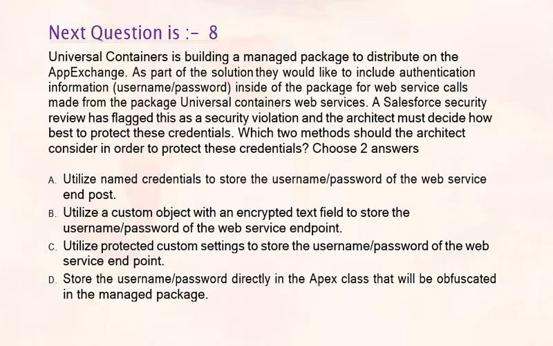Option A: utilize named credentials to store the username and password of the web service endpoint. Option B: utilize a custom object with an encrypted text field to store the username and password of the web service endpoint. Option C: utilize protected custom settings to store the username and password of the web service endpoint. Option D: store the username and password directly in the Apex class that will be obfuscated in the managed package. Correct answer is option A and option C.